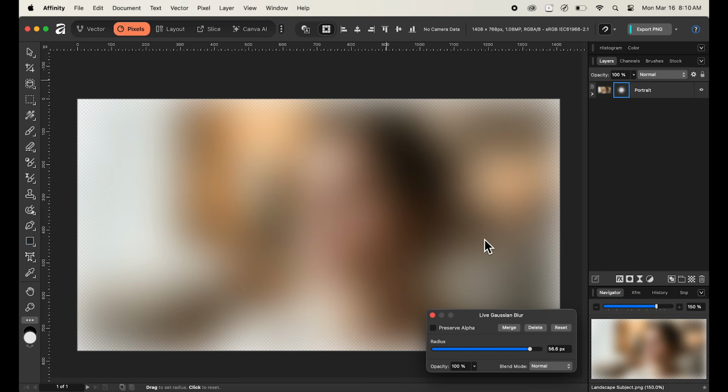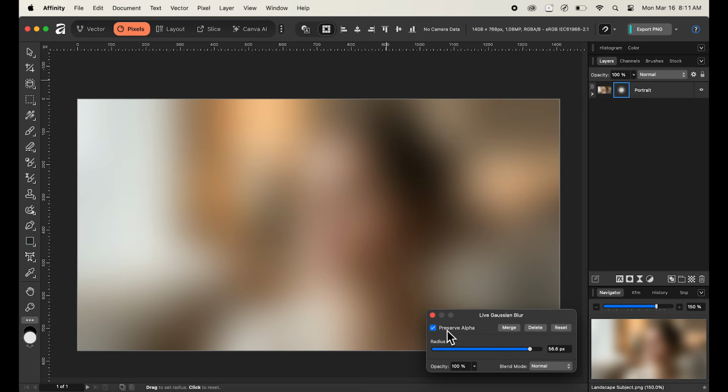And the next thing that you can see here is when we have applied the Gaussian blur effect to our portrait layer, the edges are also all transparent. So we want to fix that, and we can fix the edges to make them not transparent by simply checking the option called preserve alpha. Now you can see that after checking the option called preserve alpha, all the information and details on the edges of our portrait have been retained and recovered.